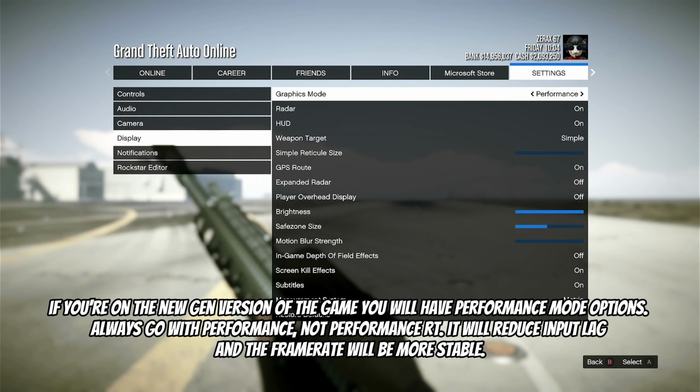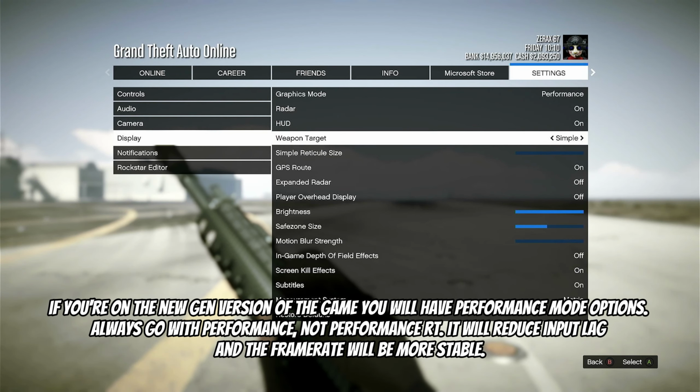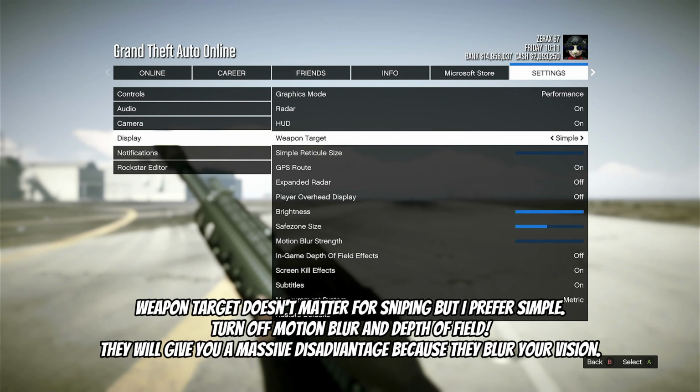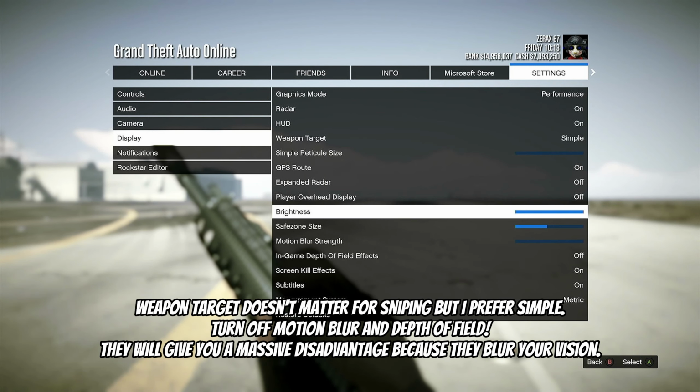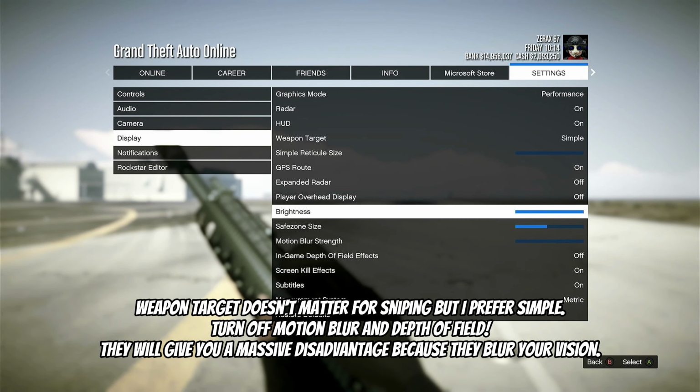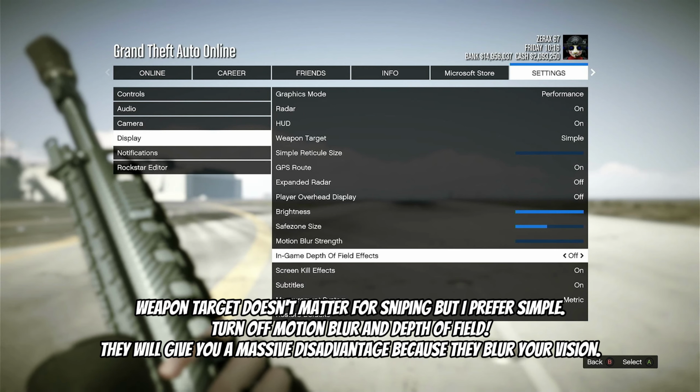If you're on the new gen version of the game, you will have performance mode options. Always go with performance, not performance or T. It will reduce input lag, and the frame rate will be more stable. Weapon target doesn't matter for sniping, but I prefer simple. Turn off motion blur and depth of field. They will give you a massive disadvantage because they blur your vision.